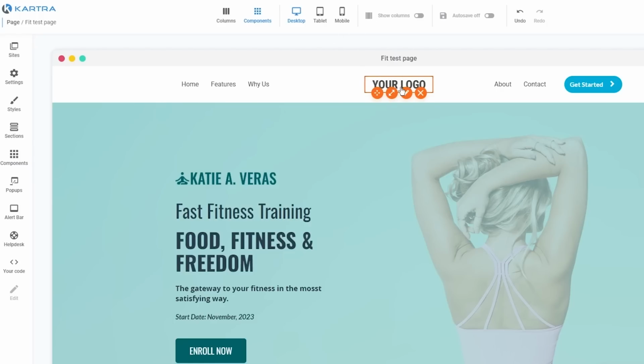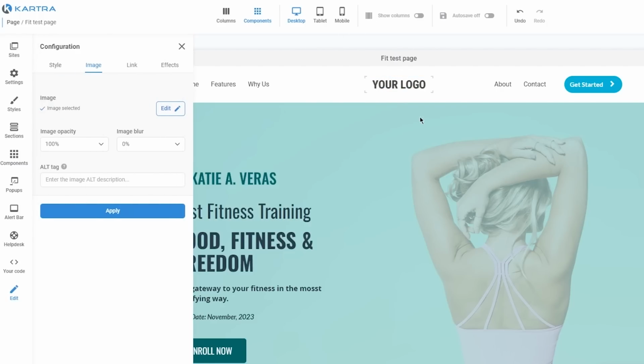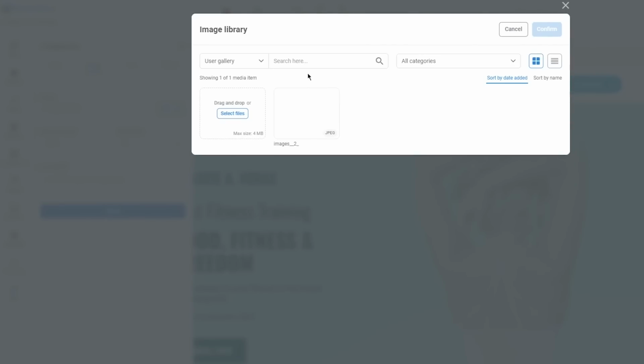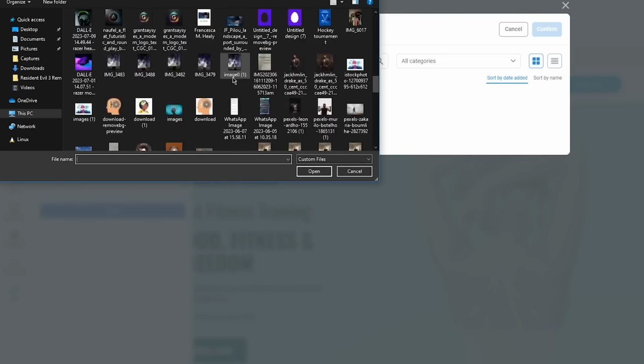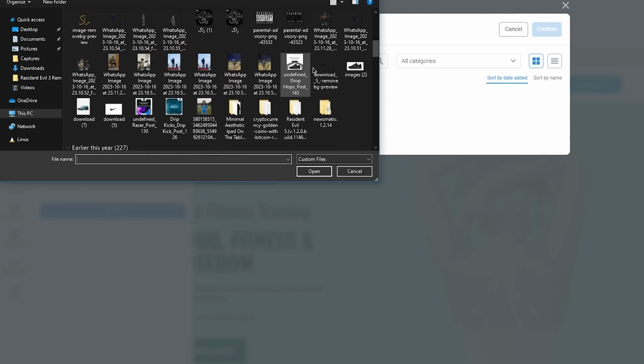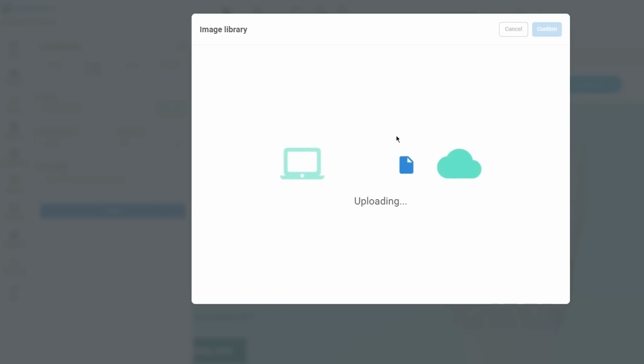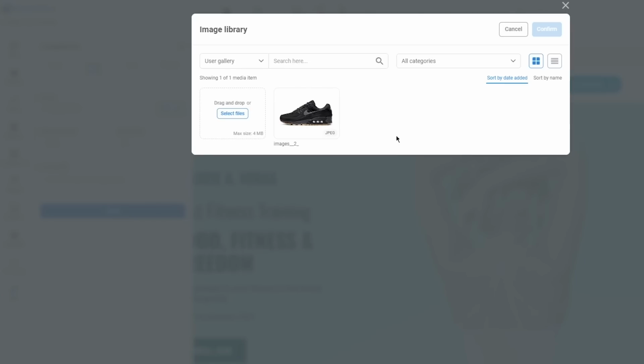So again, here's your logo. You can add a logo of your choice that you might want to. So let's say I have a PNG of a logo that I want to add. So I'm going to go over here and click on select files. And once you do that, we're going to scroll down here to where I have the PNG of the file that I want to add. There we go. So I'm just going to upload that. It takes a few seconds into its uploading. And once it's fully uploaded, from there, you're just going to select it, give it the green light, and click on confirm.